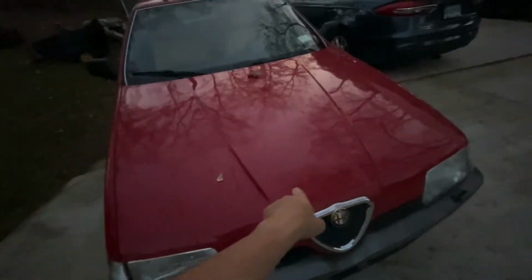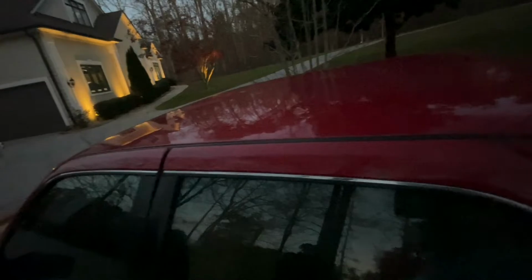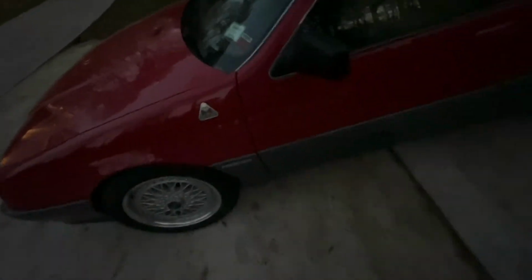Clear coat on this hood is not good. And then the clear coat on the roof is not good. But what I love about this is I've got the separation panel in here. So I think what I'm gonna do is, I know somebody that does good paint work, and I'm gonna take this car to them and have them repaint and re-clear the hood. And then we will wet sand the rest of this car.